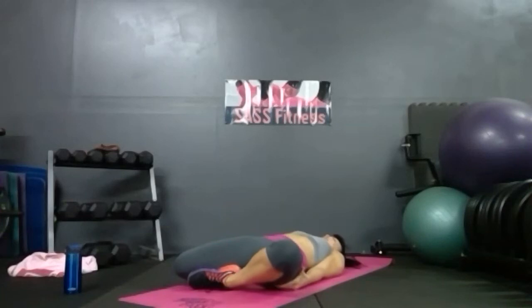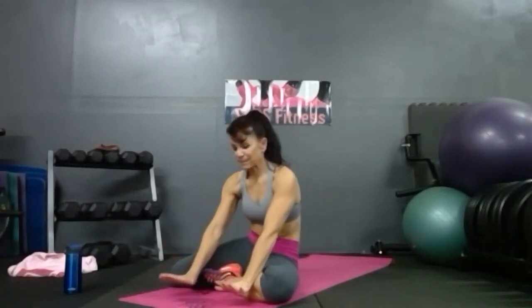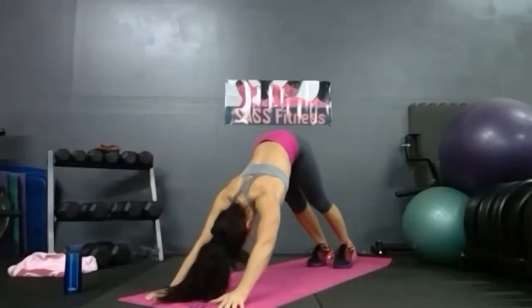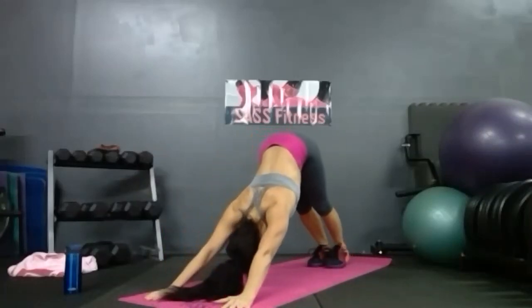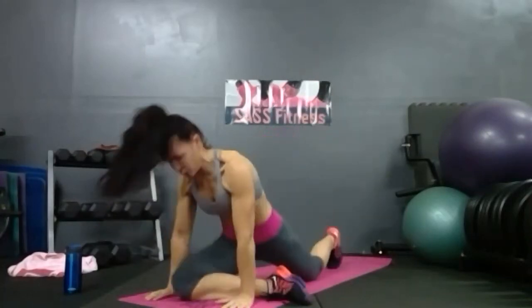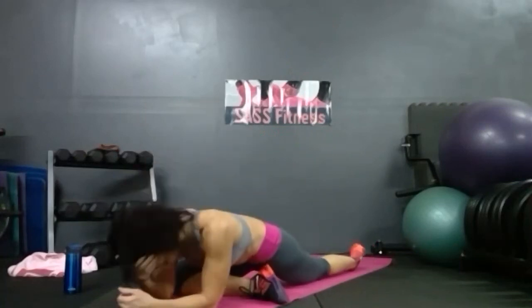And slowly, left. Hands in front. So you're gonna take that back leg, slide it back, toes under, down dog. Opposite leg up and momentum, swing it through. All right, so I'm just gonna put my cheek down, move that foot over, twist, get my hip bone on top of the heel, and down.